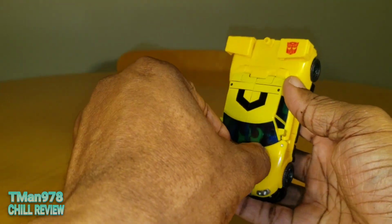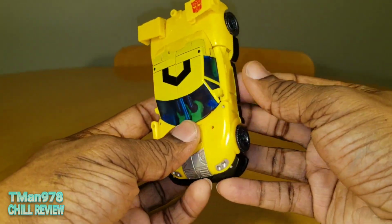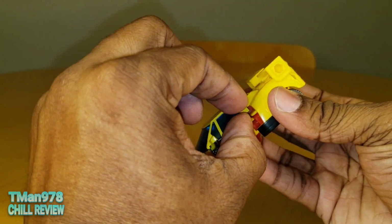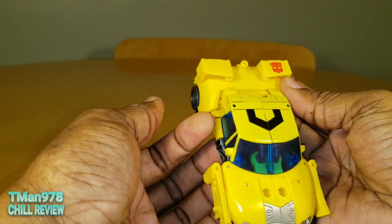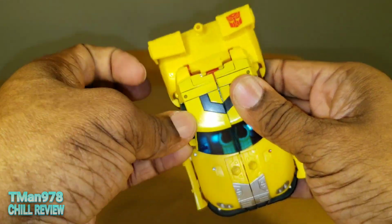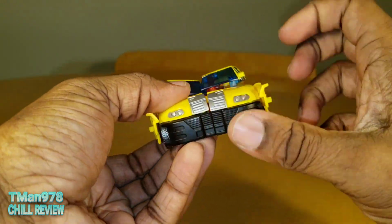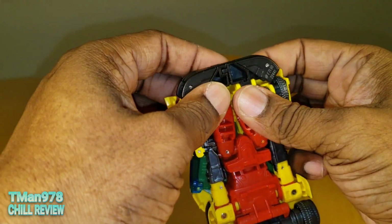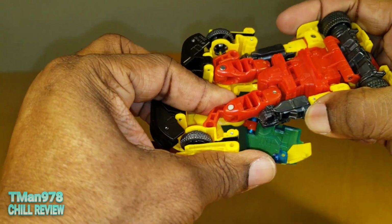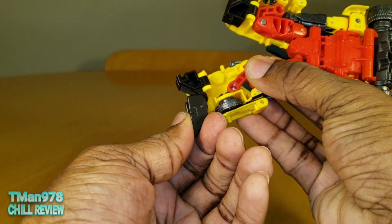I'm gonna take this gun engine out, open this door, rotate it on this double hinge down here. I'm going to lift up right here to get that unpegged, lift up that right there. Then I'm going to lift this up while pushing this back to get that over-under peg undone. Like that. Then I'm going to unpeg this and push this down and get that over-under peg out of the way. Stretch the legs up here, and then get that peg is going to go in automatically. We can go ahead and push the toe out.